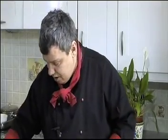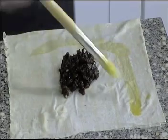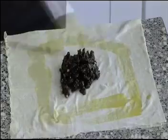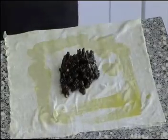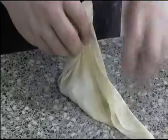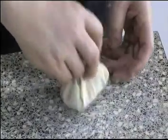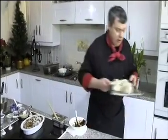Pop them in the oven at the last minute, get them cooked, and there's nothing better around Christmas time than a nice hot mince pie. The butter is just going on there, folding the edges together, getting that up, folding it around, opening it up — and there we have our mince pie, ready to put into the oven.